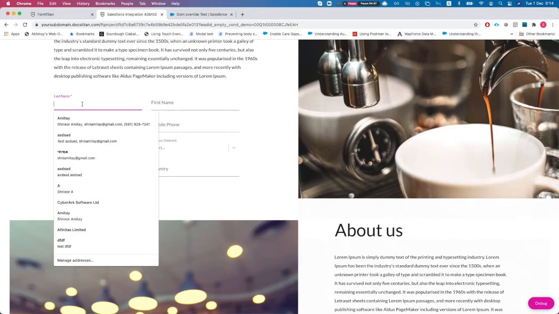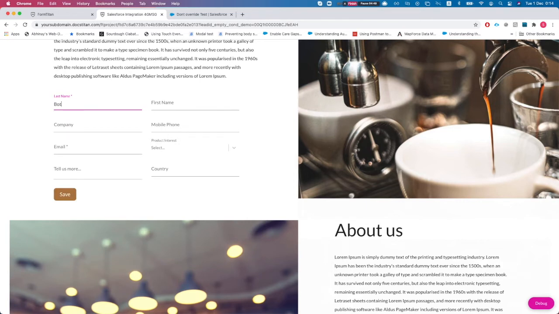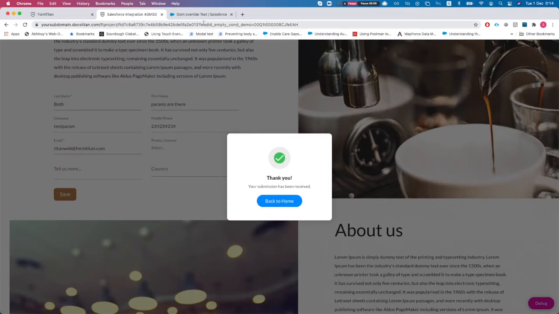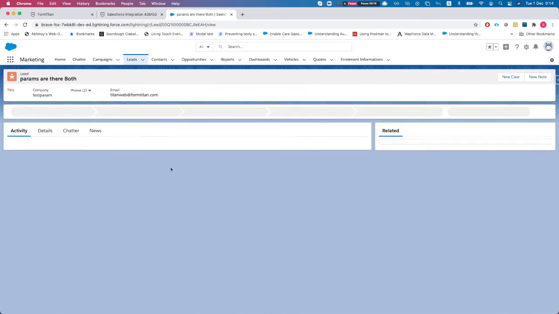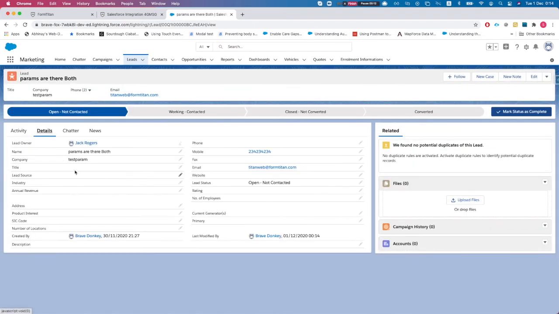Okay, both params are there, and test. We'll do this, and we'll put our email address and I'll hit save. And right now we should see the update happening. So I'll refresh this, details, and we can see that everything was updated, which is great.